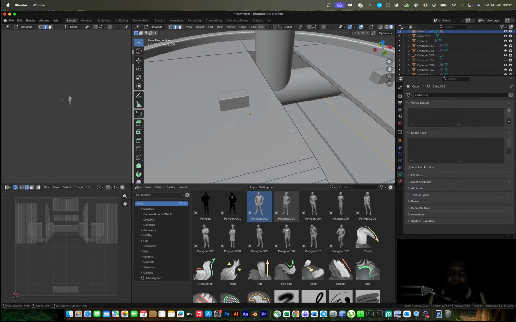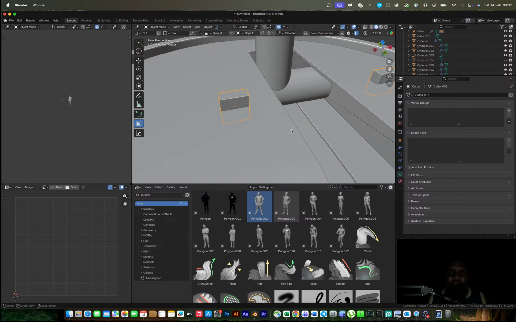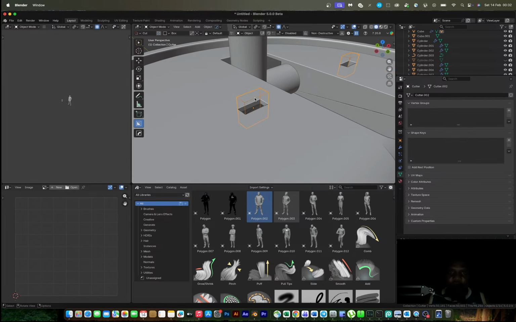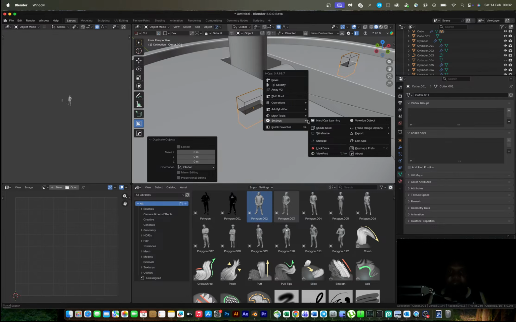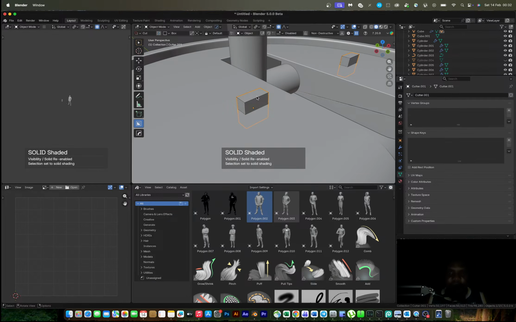So I'm going to go back all the way to when I made that boolean solidified. Right here. So what I'm meant to do is duplicate this, then make that a solid shape.